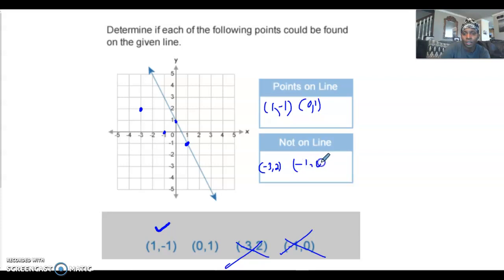Okay? I just wanted to review this because I noticed in MobyMax some of you were missing it. If you didn't score well on it, or if you would like to redo it, please let me know, okay? You know that it's an automatic reassignment if you got lower than a 70.